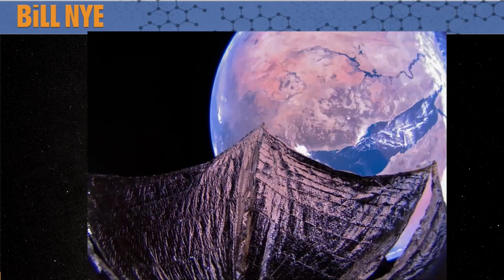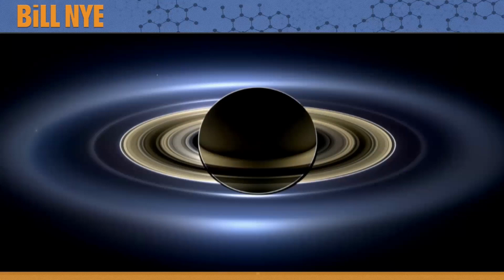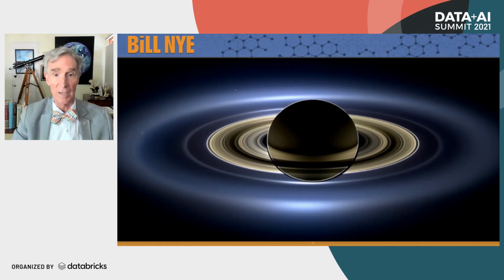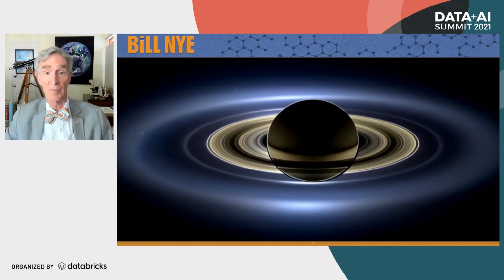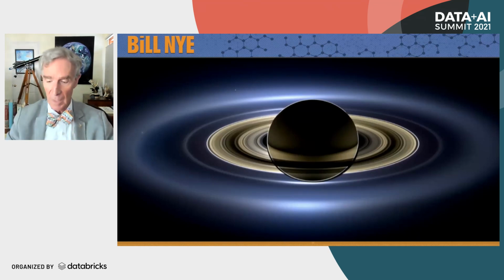Now, here's a famous picture taken by the Cassini spacecraft. Cassini was a mathematician who predicted where the gaps in the rings of Saturn would be. And he was right. This picture was taken a few years ago, and it's amazing. There's Saturn. It's gorgeous, with sunlight coming from the south pole of Saturn. What we've learned about the weather on Saturn has influenced our analysis of climate change here on Earth. And speaking of the Earth, this is not just a beautiful picture of Saturn. It's a picture of the Earth.